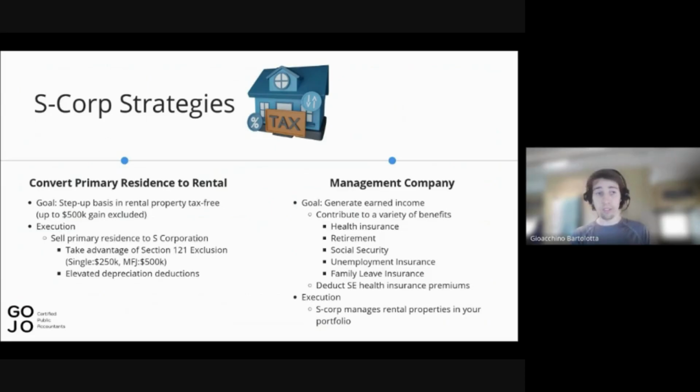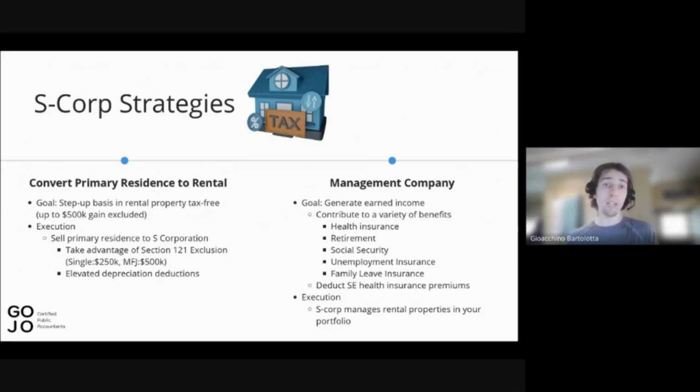So in theory, you could sell that at the end of a 5-year period in which you owned and lived in the house for the first 2 years, and then rent it out for the next 3, and then sell it, and you'd be able to take advantage of that full $500,000 exclusion, assuming you're filing jointly. Then any depreciation recapture on that would have to be taxed when it's sold.